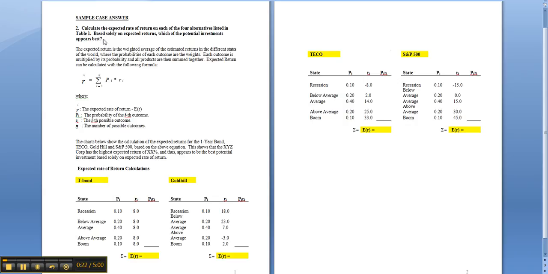And then also it'll help you when you're studying for the exam and reviewing the cases. You'll know what it's asking and so forth. So the first thing I want you to do is, for example, this asks you to calculate the expected rate of return. So whatever the topic of the question is, I want you to explain it briefly. Tell me what it is, give a simple definition, how to calculate it, how it's used.